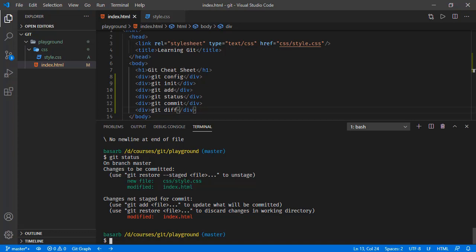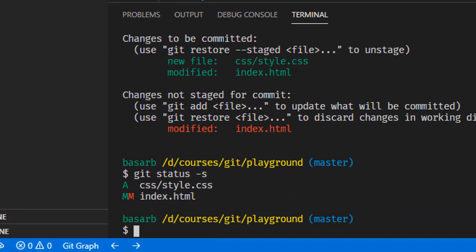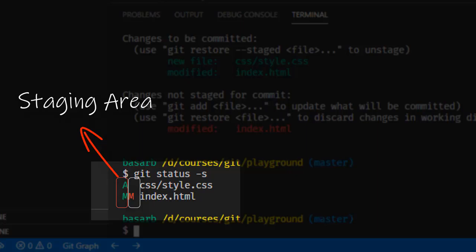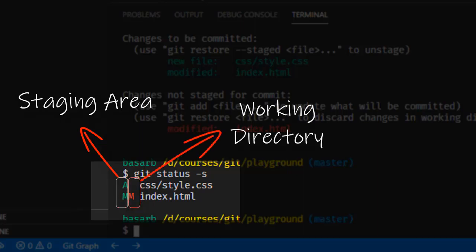But before that, let's run the short version of git status again. So git status -s. Now for the index.html, two columns are filled with M, which means index.html has a modified version in stage, and also we have a modified version in our working directory.